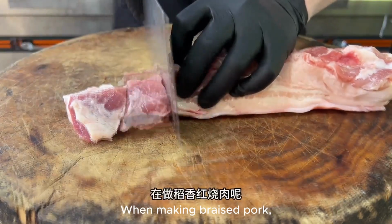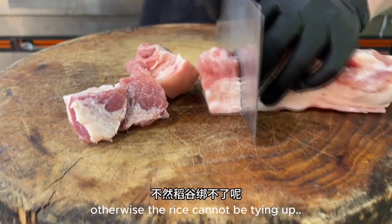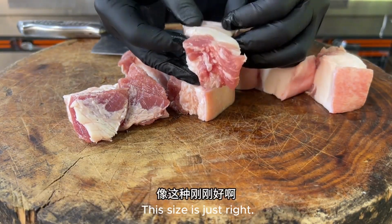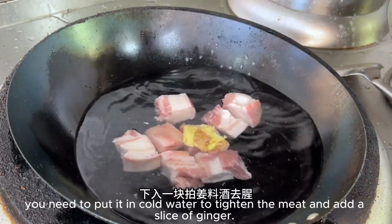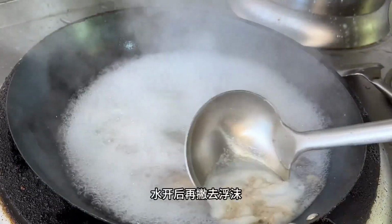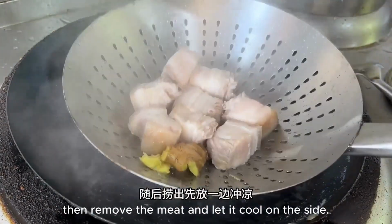When making braised pork, don't cut the meat into too small pieces, otherwise the rice cannot be tied up. This size is just right. For blanching the meat, you need to put it in cold water to tighten the meat and add a slice of ginger. Use cooking wine to remove the fishy smell. When the water boils, skim off the foam. Then remove the meat and let it cool on the side.